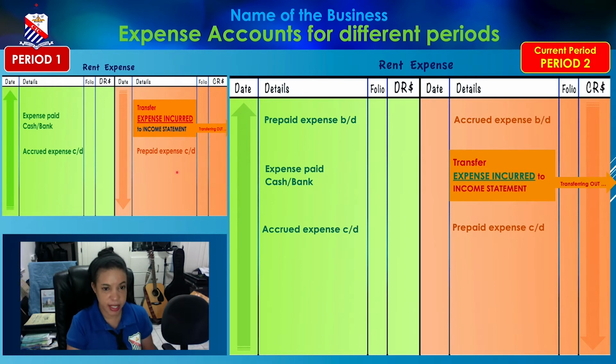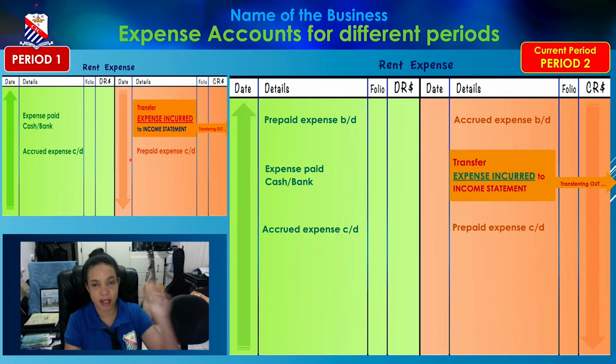So this is just showing that these signify two different periods. The current period, this one here with the 3 items on the debit side and the 3 items on the credit side, is the expense account that you are going to learn. The only reason this one did not have all is because it was the first time, but you only have one first period, and then all the other periods you're going to have your balances brought down, your expense paid and your incurred, and then your carried down figures. So this is your opening and these are your closing figures.